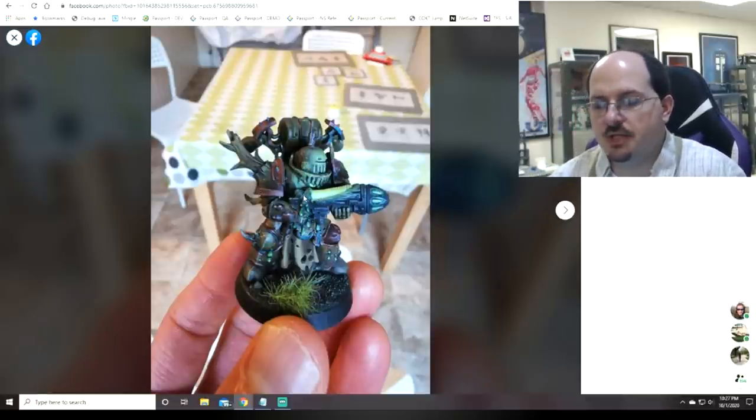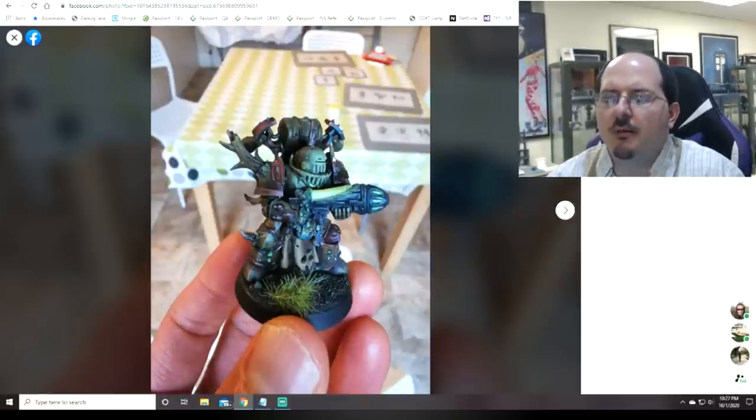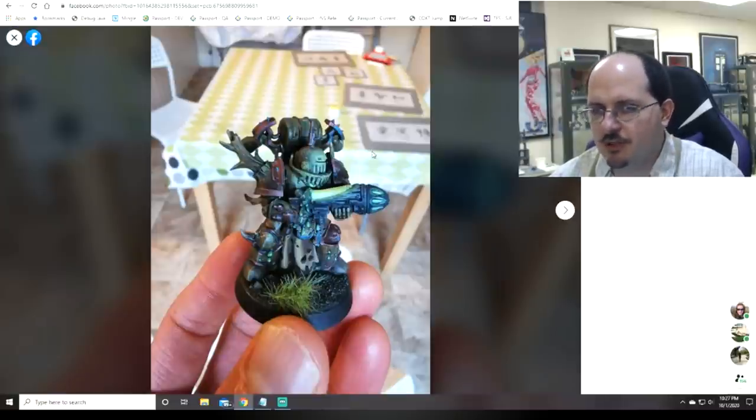I was looking at this and I thought, yeah, that pretty much works. It actually works best in this photo. And I was trying to figure out why. And I realized it's because you're not taking this picture in good, even lighting. You're taking it in bad lighting.